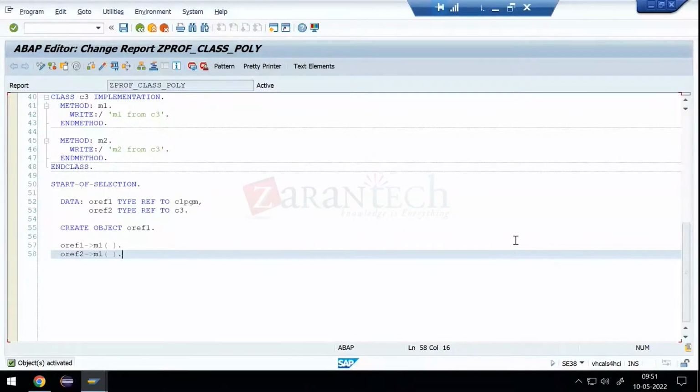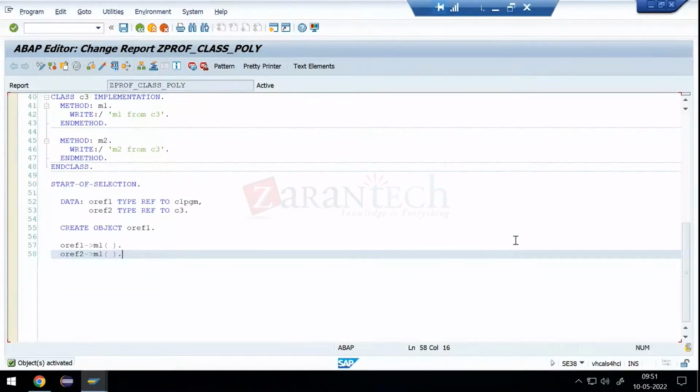So here I'm trying to achieve polymorphism, nothing but many forms. M1 is getting reused in line number 57 and line number 58. I'm trying to use the same method in multiple forms. So that is how, using the redefine keyword and the inheritance method, we can achieve polymorphism here. Nothing but the same method can be used in multiple ways.